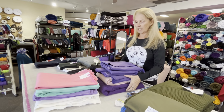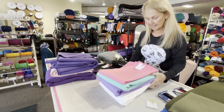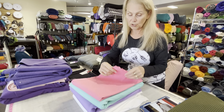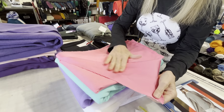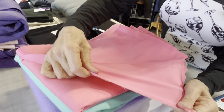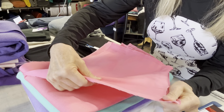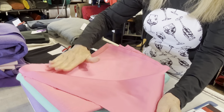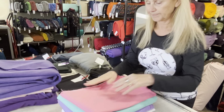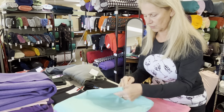But we also got some newer styles that we didn't have in before, and these are slightly lighter weight, and they have a different finish on the face, and they're 2-way stretch, not 4-way stretch. So this is a pink glaze, and this one and the next one that I'm going to show you have basically a tiny bit of lengthwise stretch, but not much side to side, if any. And it has a beautiful sheen, so it would make a really nice spring wool jacket. And under that, we have mint julep glaze. I'll try to show you the face of it.